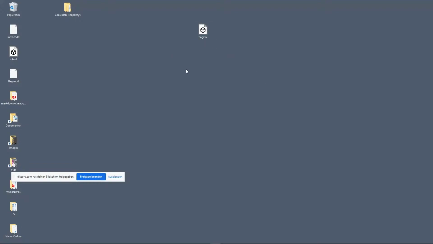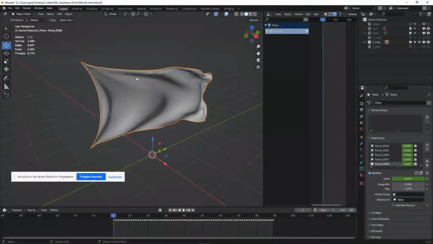Big, yeah. But this is also what's the resolution of the flag? It's really high res, right? I mean, it's a lot of vertices. Yeah, I made it pretty big. Most of the time when I do stuff, I make a patch with these things and I make them a lot smaller, you know.